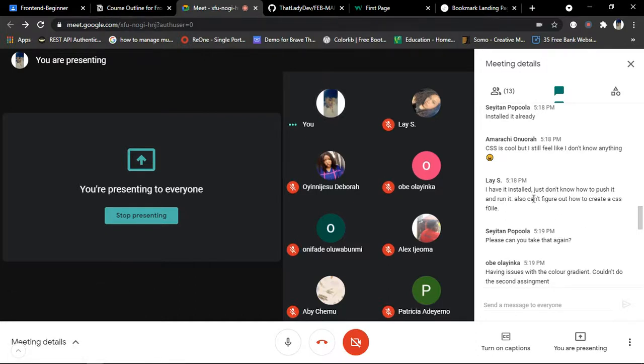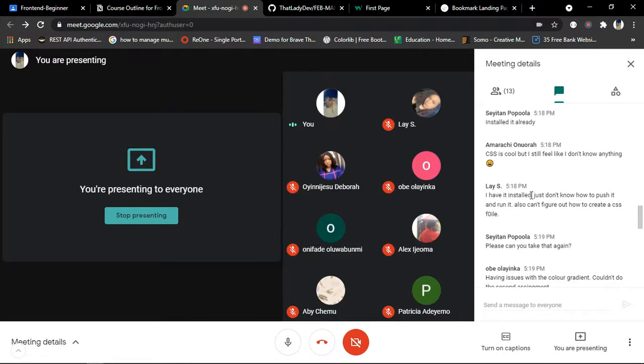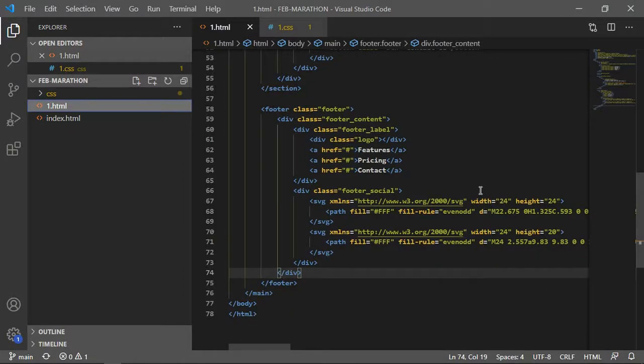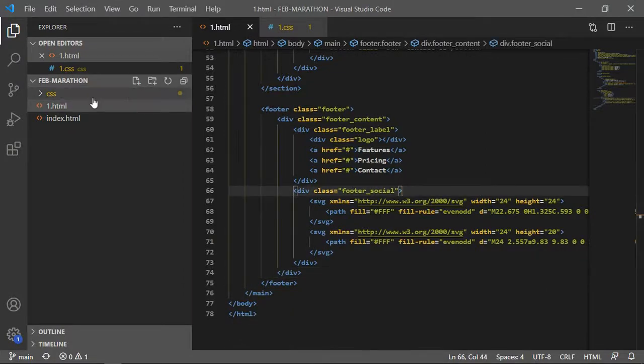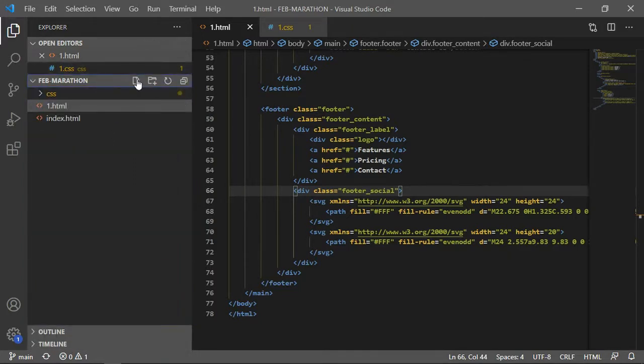Okay, so Lei says she has Git Bash installed, but she doesn't know how to push it and run it, and how to create a CSS file. Well, if you want to create a CSS file, it's just easy. You click on this icon here in VS Code if you're in the folder. It opens up space for you to put a new file.